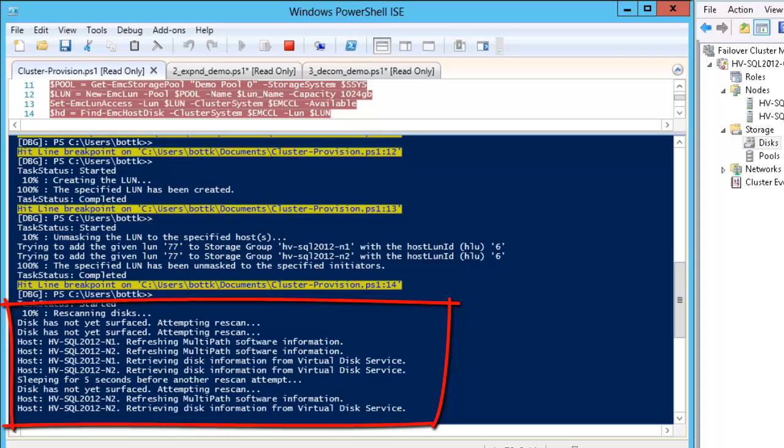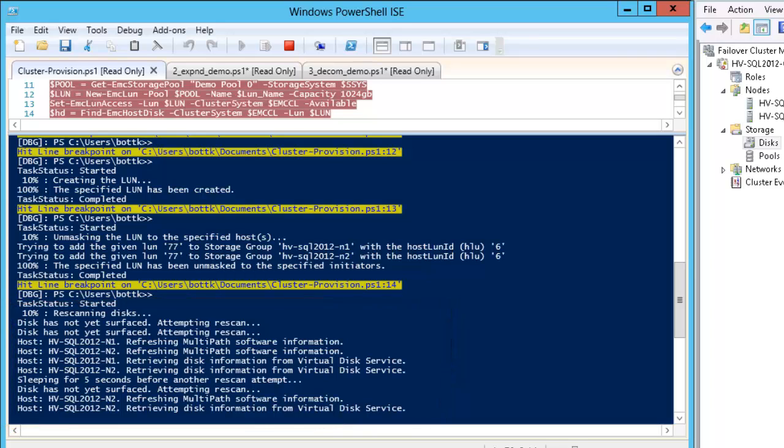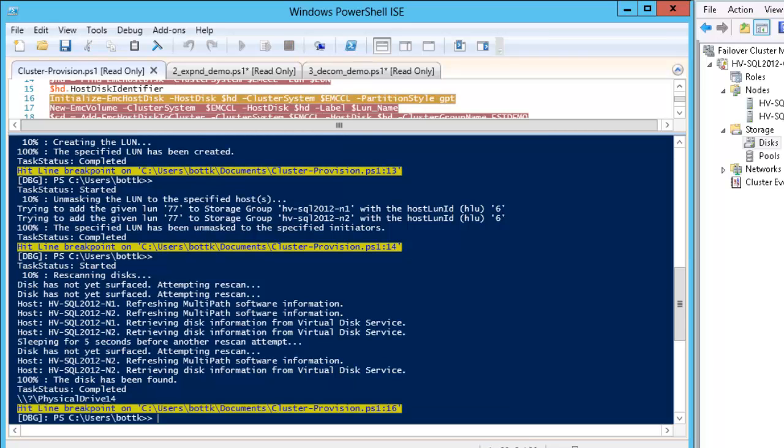When this is done and we have retrieved the actual information, we can start with our next step, that will be initializing that host disk on the cluster. So the newly found host disk will be initialized. For information, I just printed out that it is physical drive 14.